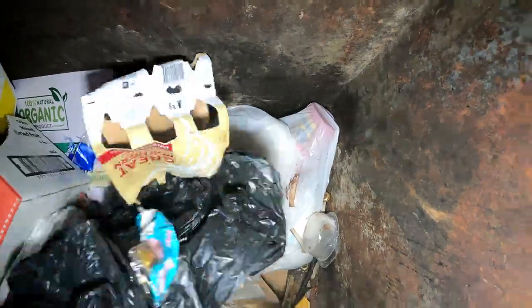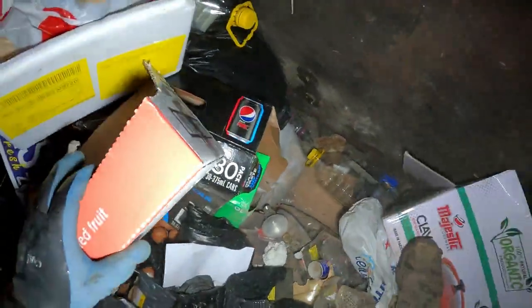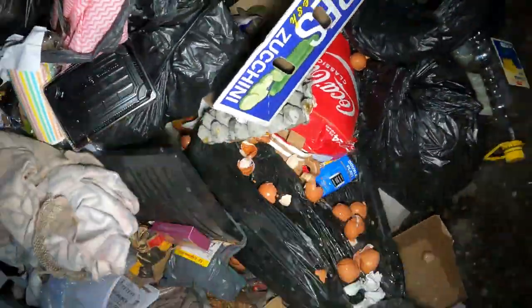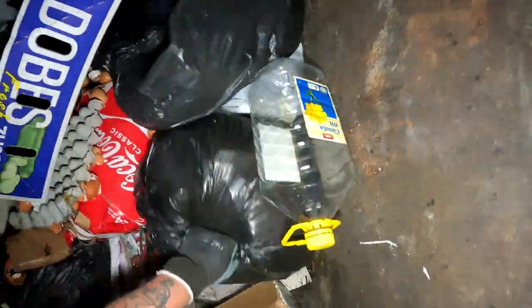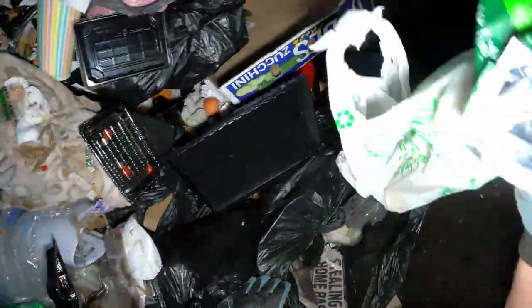Hope he's not in there. Not in there. Get through it quickly now. We don't want to be bit by a snake, if it's in here. I don't think it is though. That McDonald's one from Tad 4. They didn't clear. Not clear. Didn't go through that one yet. There's one. Nothing there.